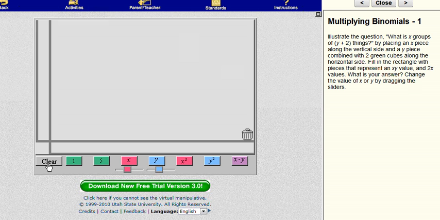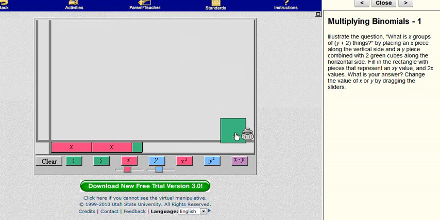For example, for investigation 1, it asks you to put 2 X tiles and 2 unit tiles on the horizontal axis. To get an X tile, you just click the button X and it will put one in place, and you click it again, it puts another one in place. Then all you have to do is drag them down to this area on the horizontal axis. It also asks you for 2 unit tiles. For a unit tile, you just hit this one, and then you drag it in place. To get 2 of them, you hit it again.